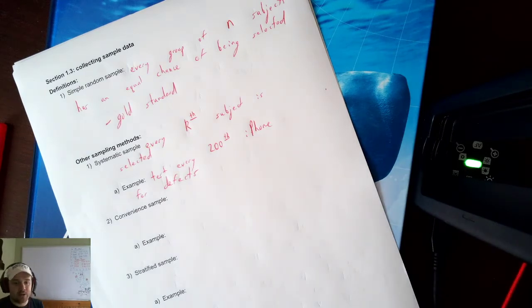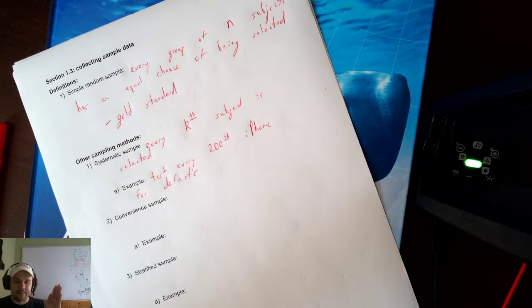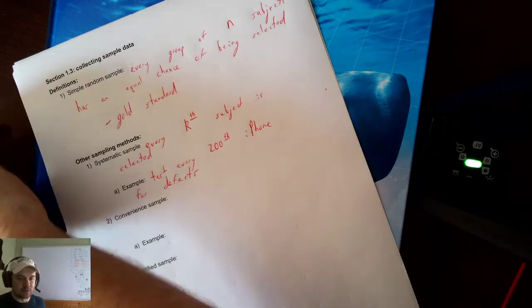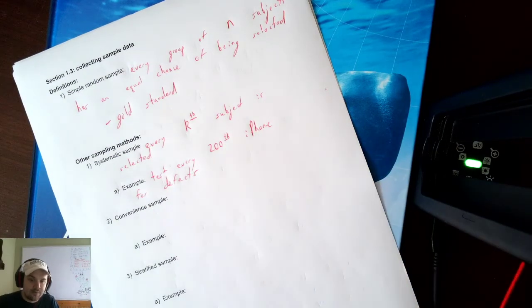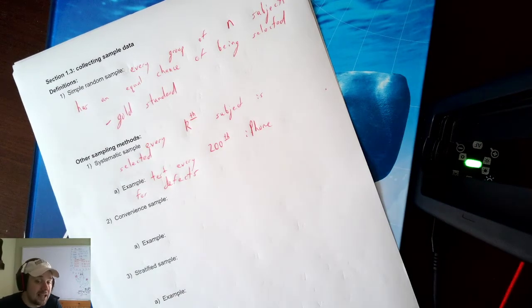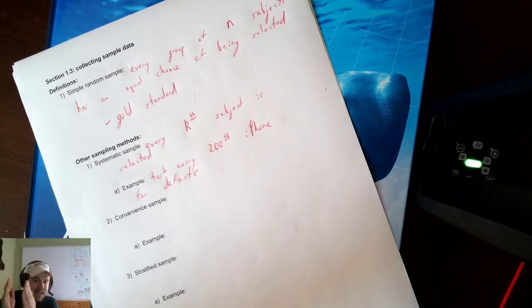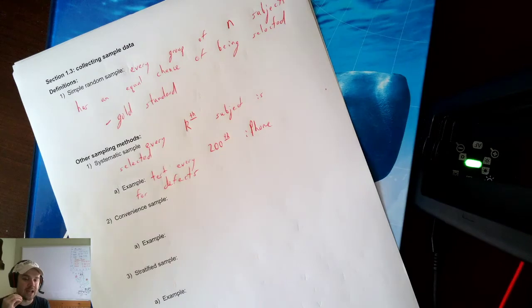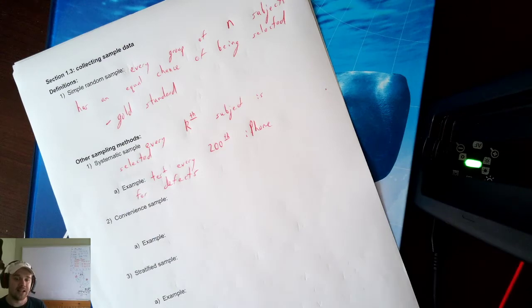Does this give you as accurate of results as a random sample? No, because you're only picking every specific spot out of the lineup, right? You're only picking specific numbers. Not everybody is equally likely. For example, if you're picking every 50th option, you might never pick Aaron out of your list of people because his name is AAR, right? Alphabetically, he would always be at the front of the list. So he might never get picked. So systematic isn't as good as random, but it's easier, right? You can just pick the 200th iPhone. Every 200th one off the assembly line, I grab it. So we use this a lot. That's one way of collecting data, right?